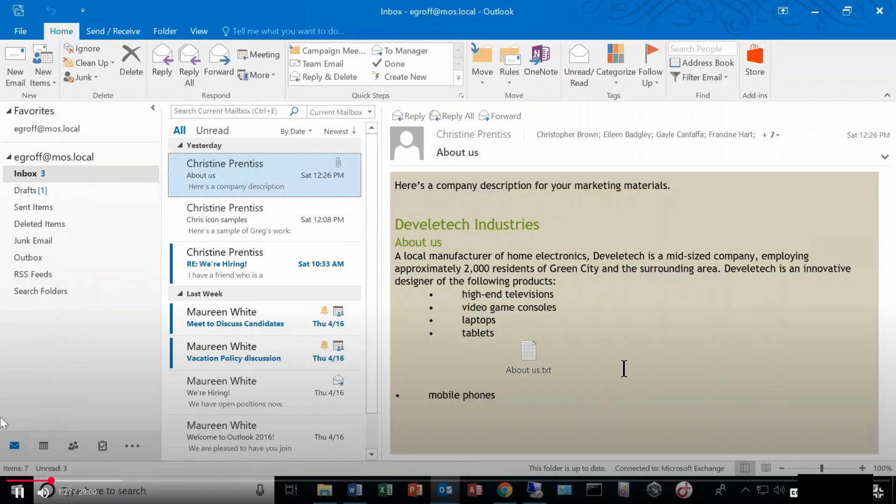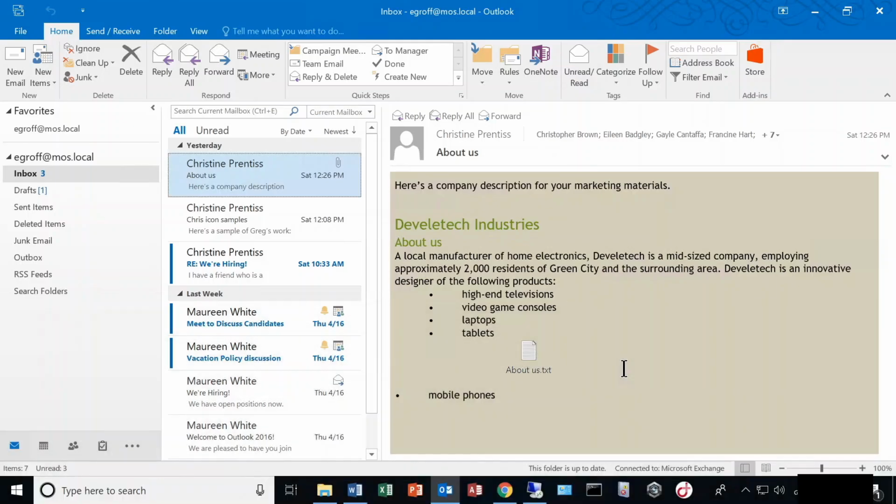So email, we know, is electronic mail, and it refers to electronic mail messages that can be delivered and exchanged between one sender and one or more recipients. Everyone has an email address assigned to them from our Exchange server through our server at school. And if you look in your folders pane, which is the left pane in your interface, it's listed under favorites and also listed right underneath that. It is your first initial, last name, at mos.local.